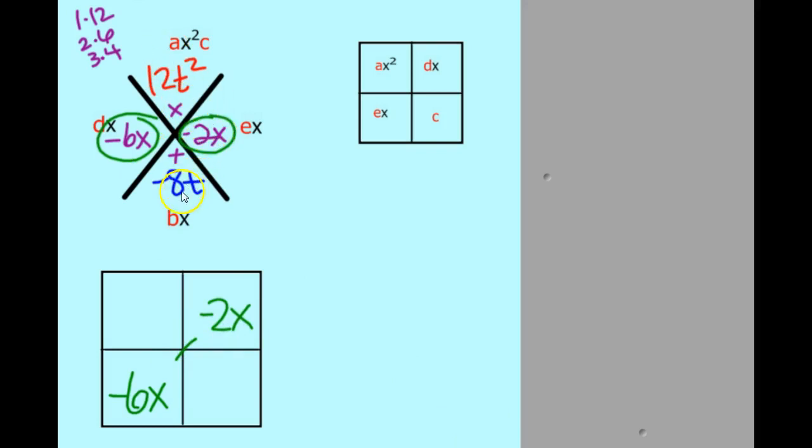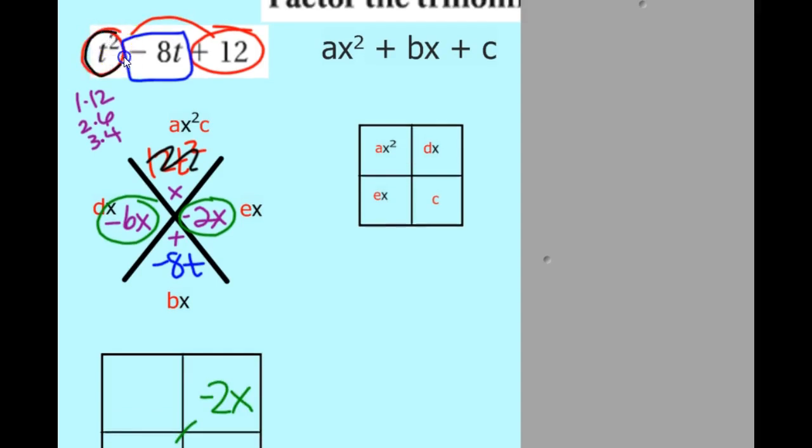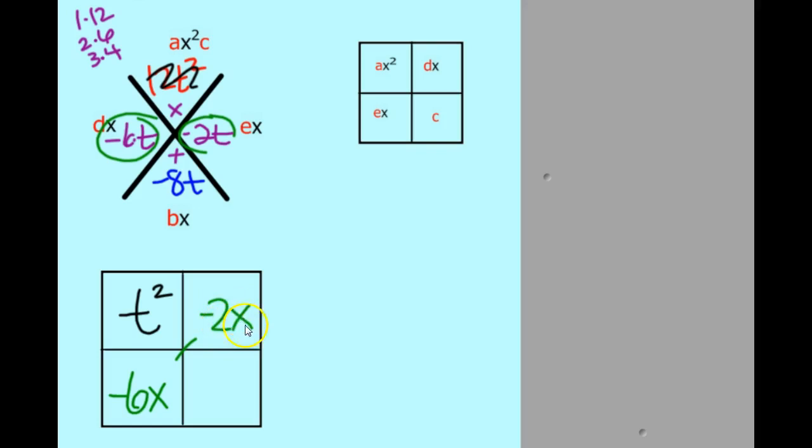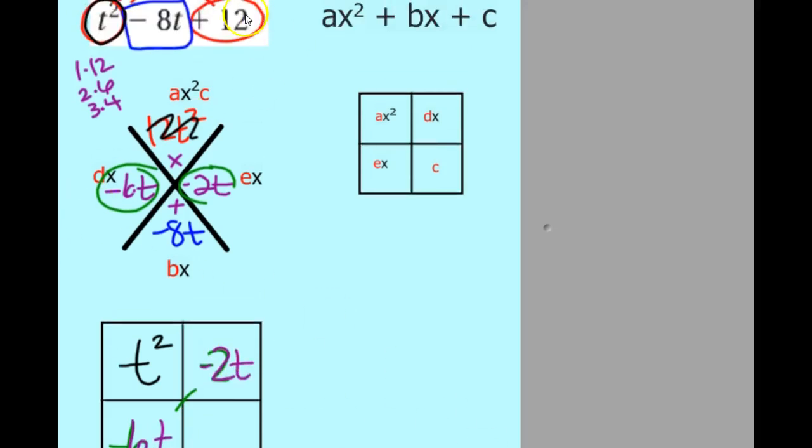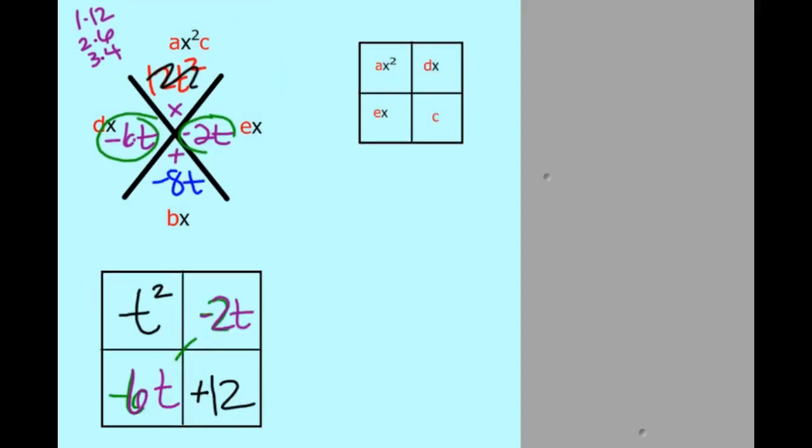And then our first box here is not this term. It's whatever was the beginning, our first term, t squared. Oopsies. I made a mistake. I started using x's. We have the letter t. Let's use the letter t like they want. I'm going to change these to t's as well. And our last term comes from right here, 12, goes in the last box, plus 12.